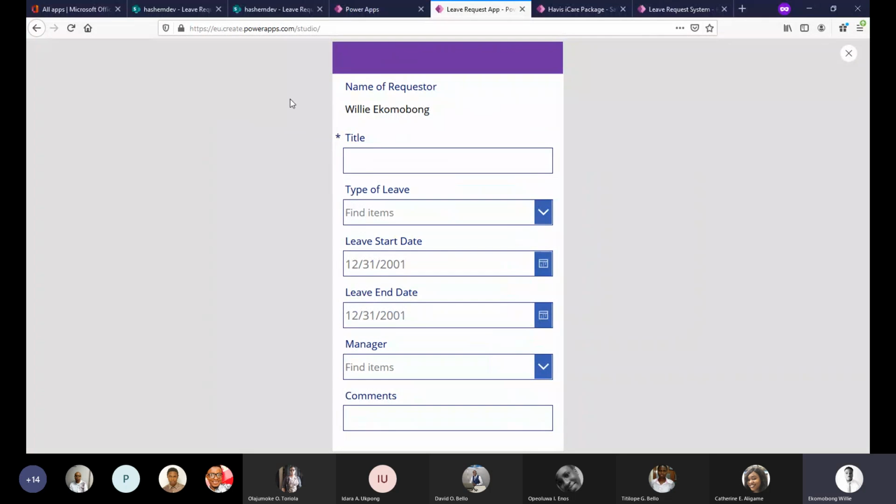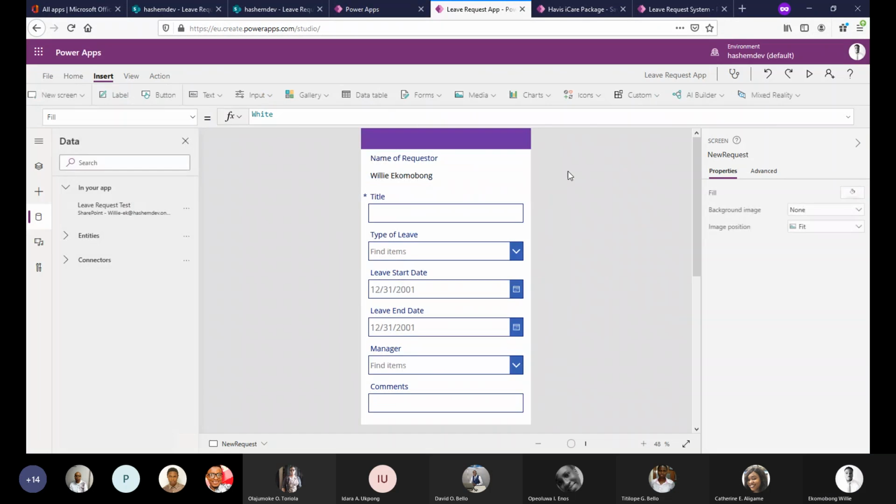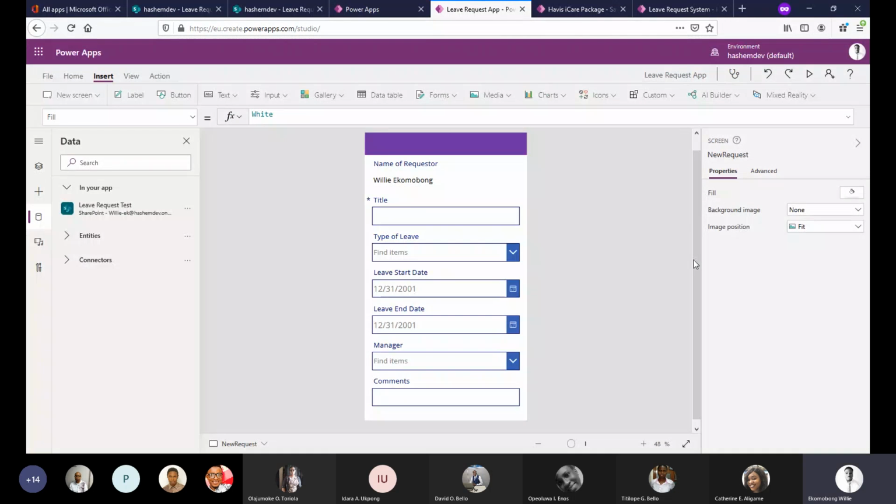So you can see now the field is view only, so you can't write information into that field.